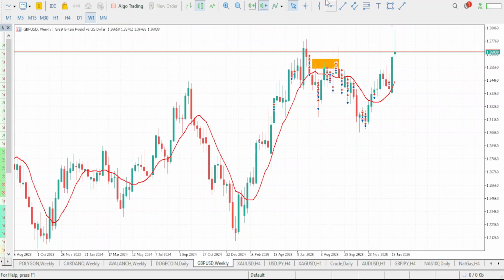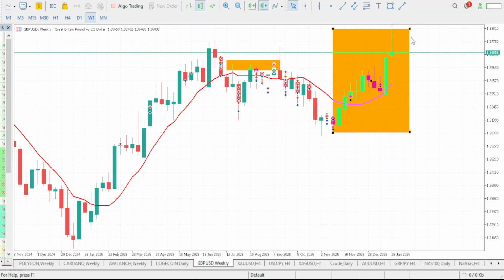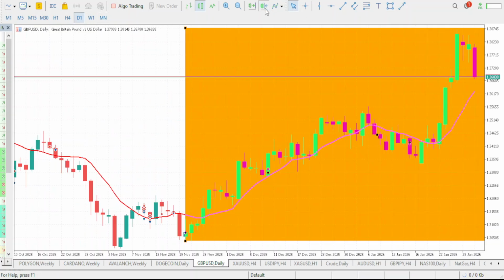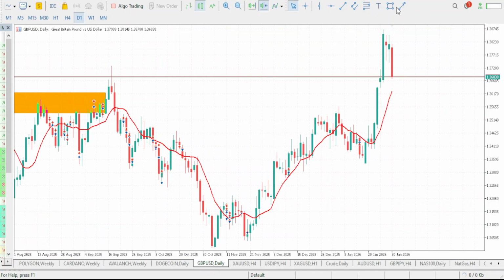Now take a look at this movement. We are going to analyze this movement here. You can see this impulsive move that the market did, right? We need to go to our daily time frame, and as you can see on this daily time frame, the market is trending to the upside. We're having a series of higher highs and higher lows playing out, right? So this is the high the market did, and here comes the higher low. The market was able to push up again to form a new higher high, and here is the higher low. The market then pushed up one more time to form a new higher high, and here comes the higher low, right?